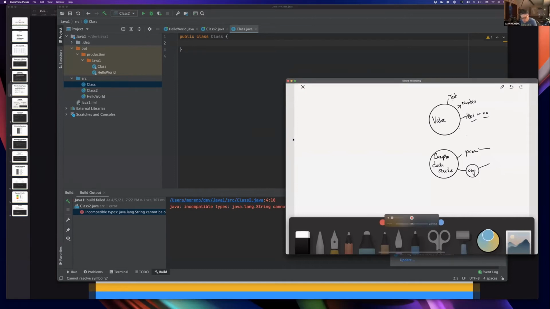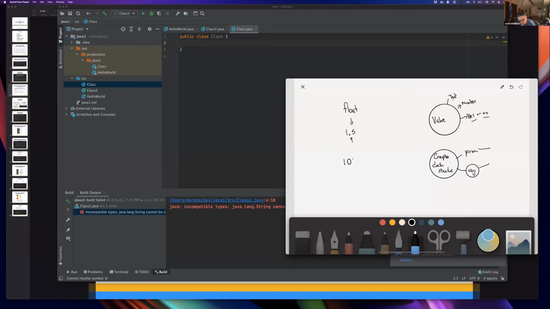So whereas a float stores a value like, I don't know, 1.5, the name float comes from the point, because if you did 1.00, you could move the point and multiply by just moving the point. So it's known as a float because it has that capability of having fractions.